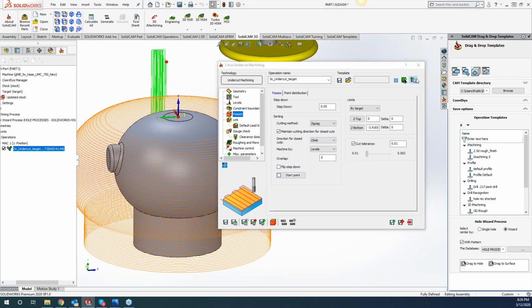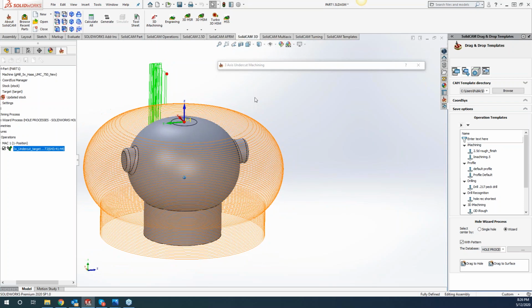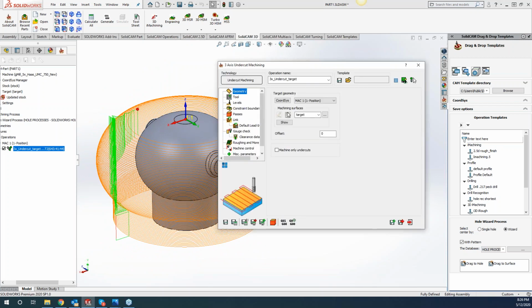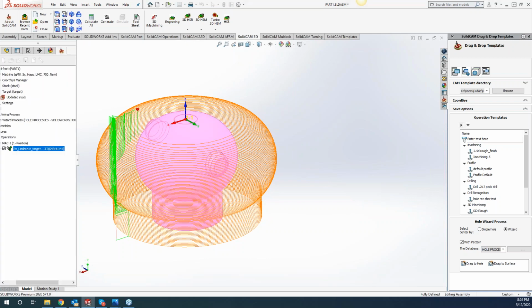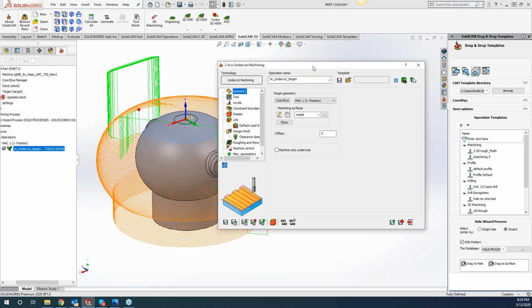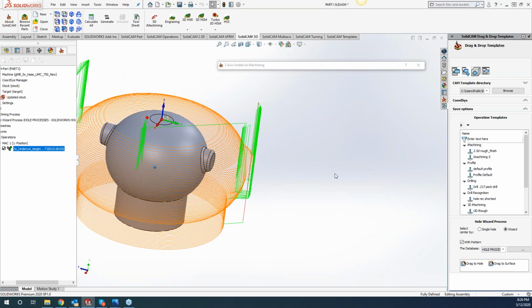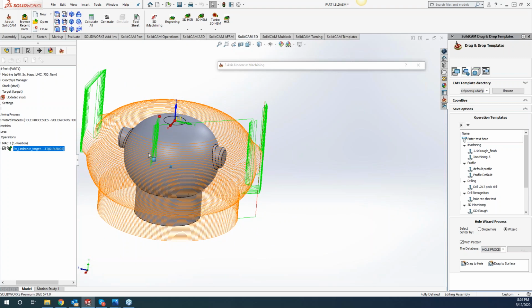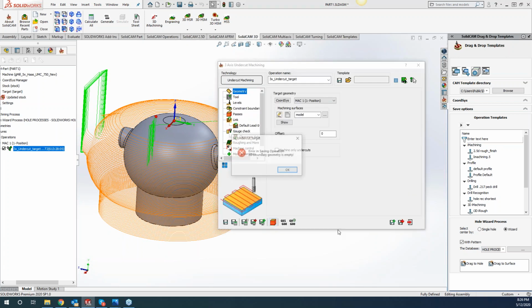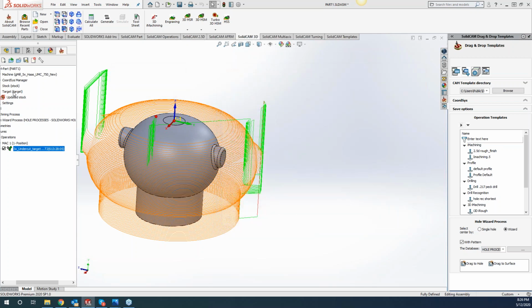Okay, let's get rid of that tool preview. So now, one second here. Looks like my target didn't get updated. So now we can see that it is automatically going out for our bosses that are extruded out. So now if we want, let's just go ahead and see what this looks like. That's right, need to update my stock here.